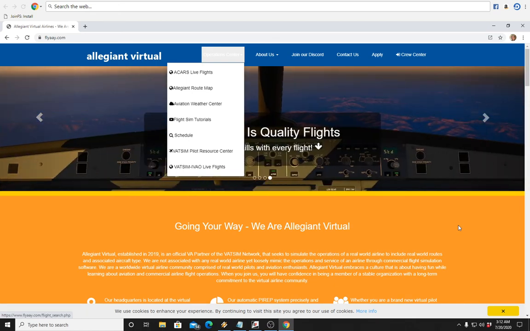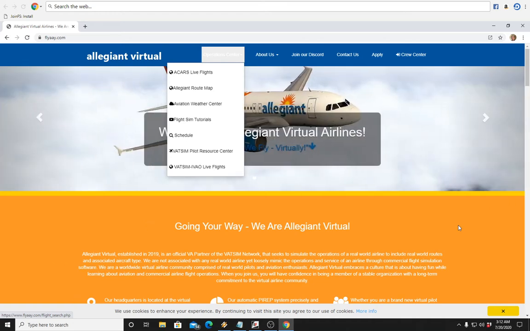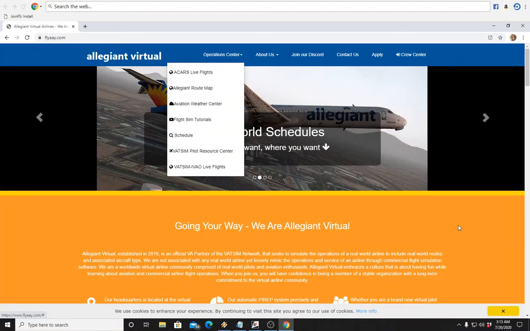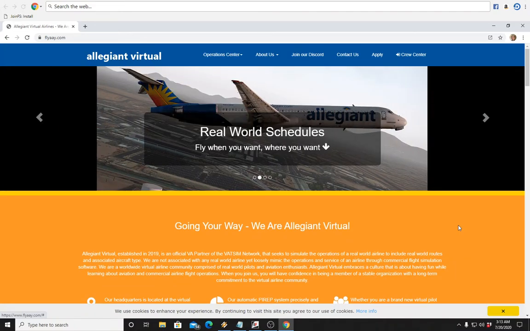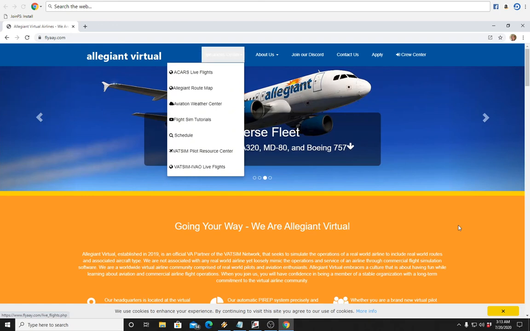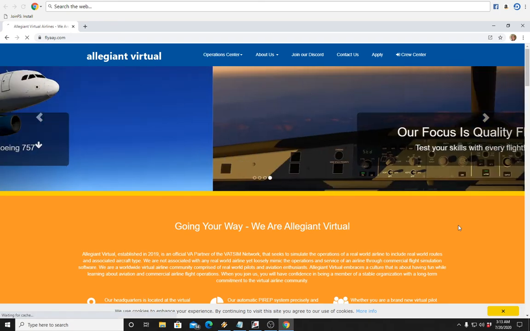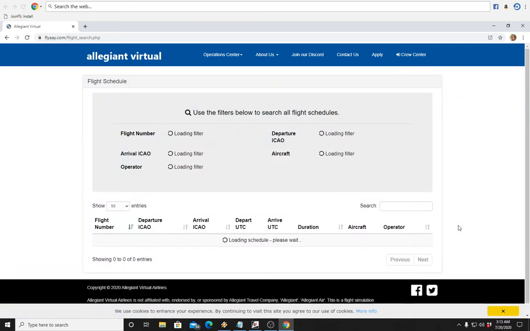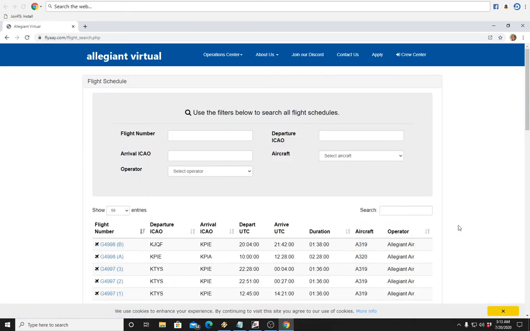Once you do that, you're going to click on Operation, and then tab down to Schedule. Now, this is pretty cool because of the way they do it.